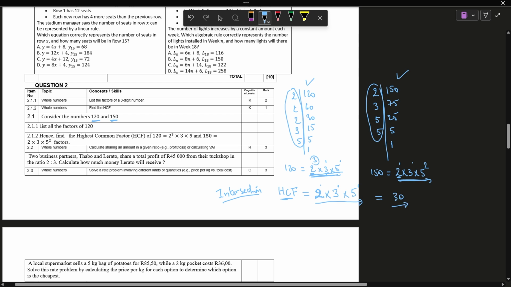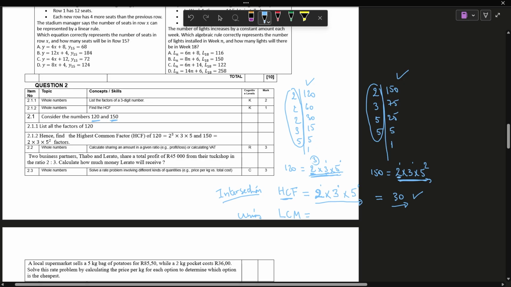Okay. So you can also use your calculator just to get that value. And this is how you get another mark. So you get another mark for the highest common factor. And you now also get the other mark for the lowest common multiple. They might also ask you what will be the lowest common multiple. And the lowest common multiple, guys, is the union. So what you have together here and there. Okay? Together. You put everything together.